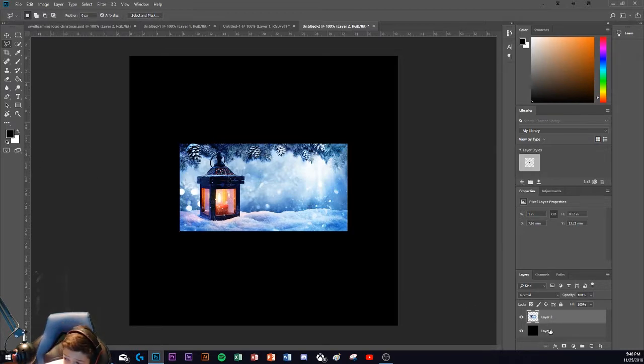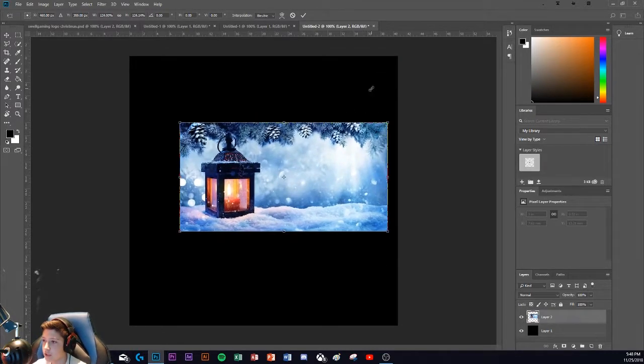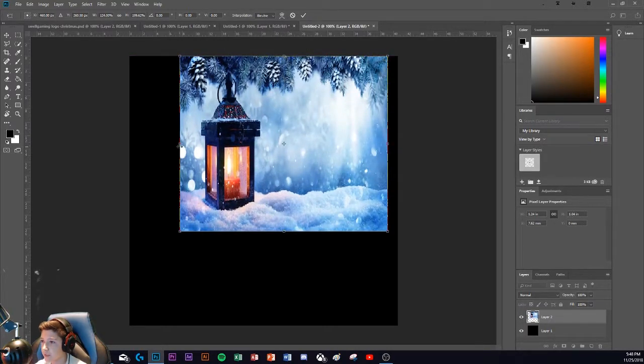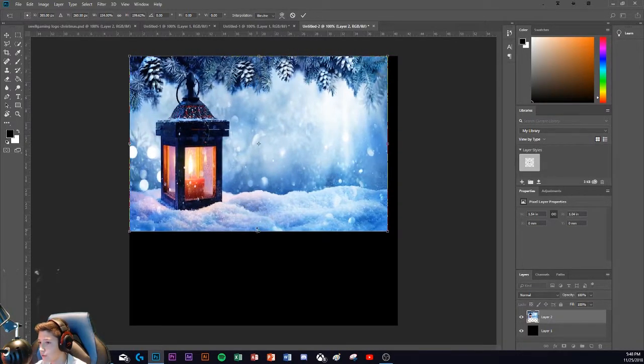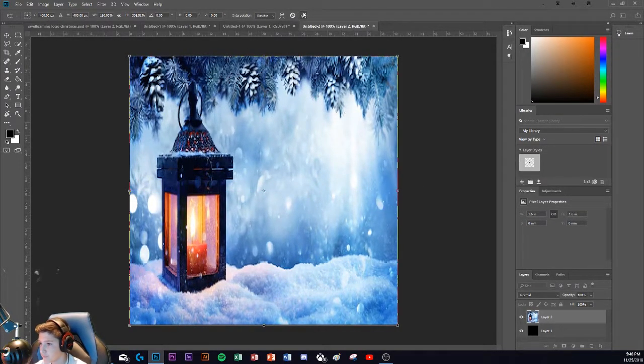You're actually going to want to first select the layer that is the one with your picture on it, whatever winter scene you chose. And then just hit Control T, which is to enlarge it however you want. And then it will look a little blurry, but that is okay. Don't be scared. See how mine looks like that? It's okay.